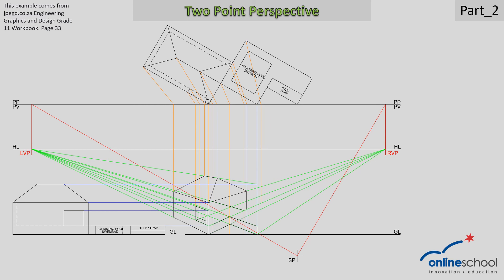We are now almost done with the second part of this tutorial for this part of the building so what we want to do is look at the top corner of the swimming pool area, we want to project that down to the SP, break it off at the picture plane and bring it in all the way down. The reason why we want to do that is because we want to get this intersection so that we can see where this line is going to go and meet up. So let's do that in our next step, let's bring that construction and draw it as a solid line.